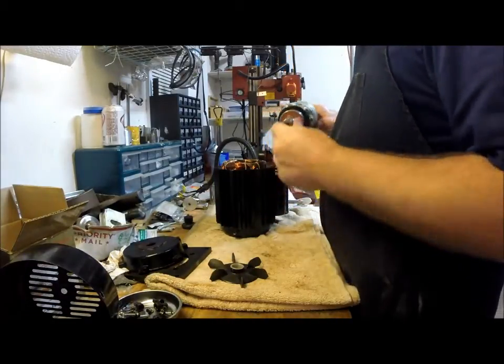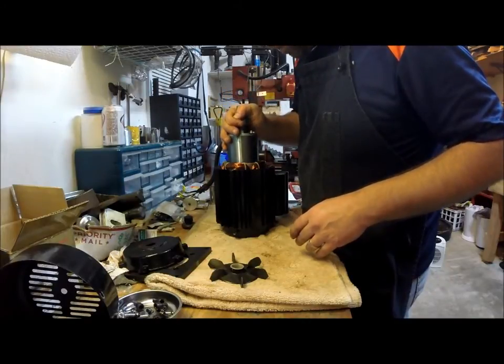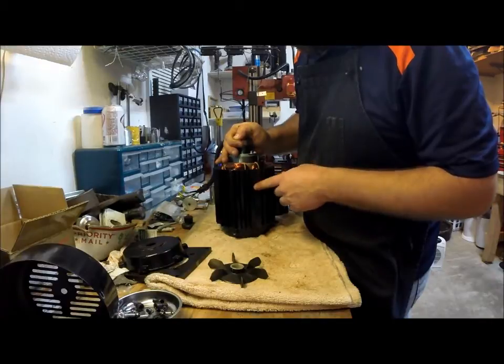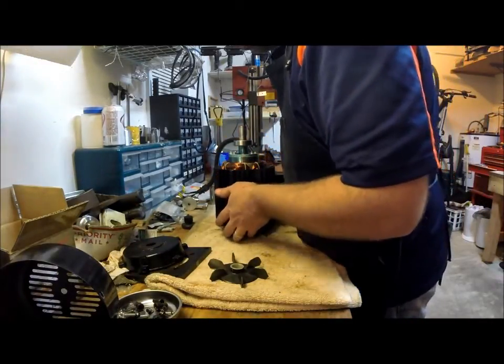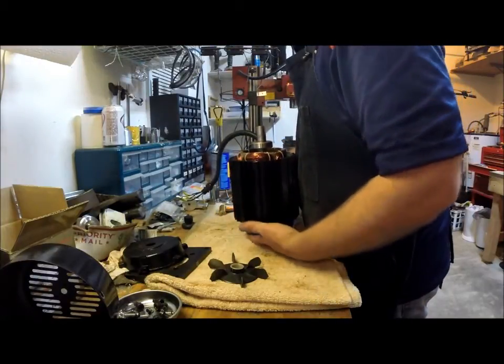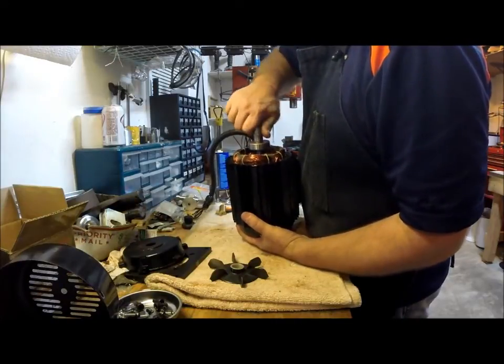Okay, we'll start putting it back together. And when you go to put the armature back in, you got to make sure there's a little spring washer down in the bottom. You want to make sure that's in there and seated properly. So everything slid right back down in.